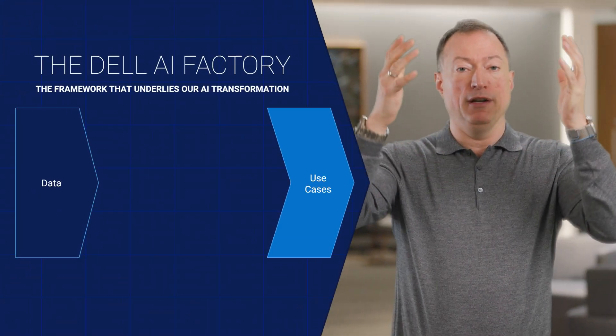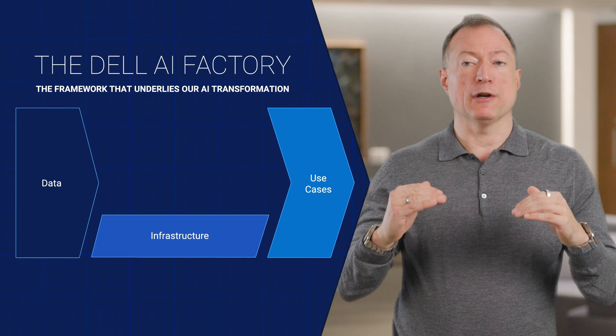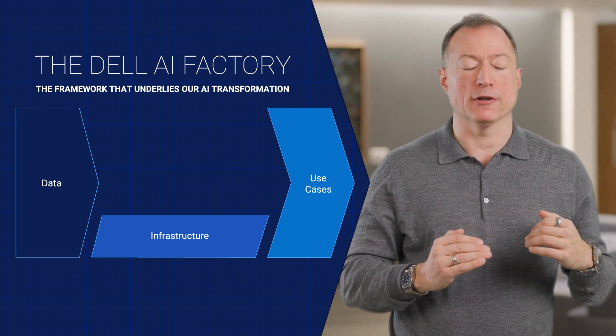In the middle of the AI Factory, there are three things you have to work through to actually build and implement it. The first is infrastructure. AI infrastructure is different than traditional enterprise infrastructure — it's accelerated compute, with new tools like vector databases and model stores and other capabilities. Where you run it and how you run it is different. We're telling customers it's probably not a good idea to co-mingle your legacy IT environment and your AI environment. You should have an AI environment optimized to run AI so that it's high performance, efficient, secure, and scalable. At Dell, we set up specific infrastructure to power these AI outcomes, in addition to our traditional infrastructure but interworking with it.